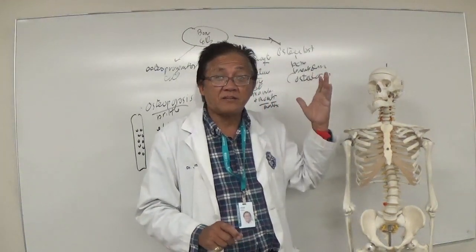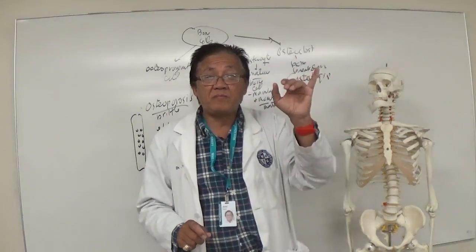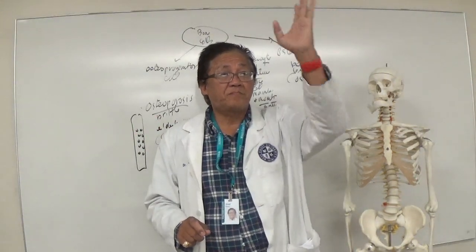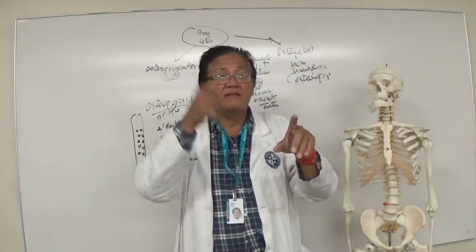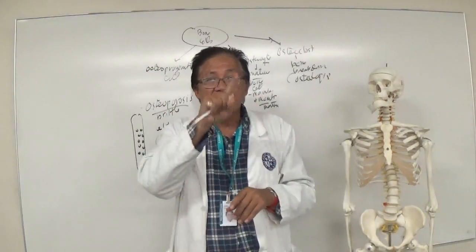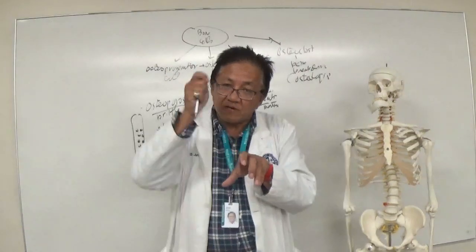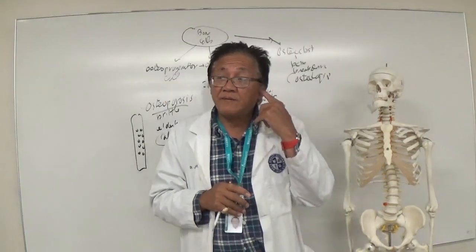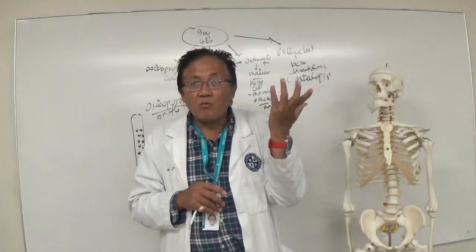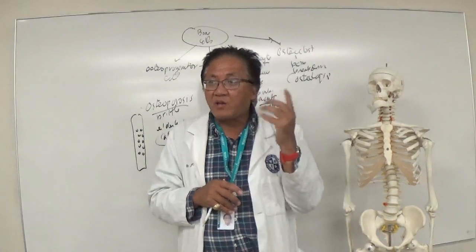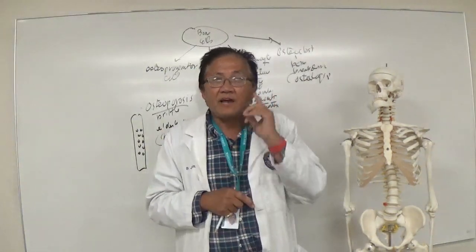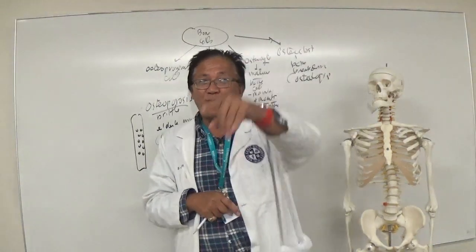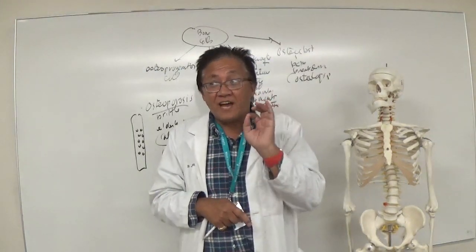Ossicles. Auditory means hearing. Ossicle means the three bones. Remember the three bones there? Give me the three bones, please. Malleus, incus, and stapes. Perfect. Which one looks like a hammer? Mallet? Yeah. Malleus. Incus is the anvil that the blacksmith uses, and the stirrup is the stapes. Now, why are these bones important in the middle ear? They vibrate. They do vibrate. Can you imagine we have a vibrator inside?